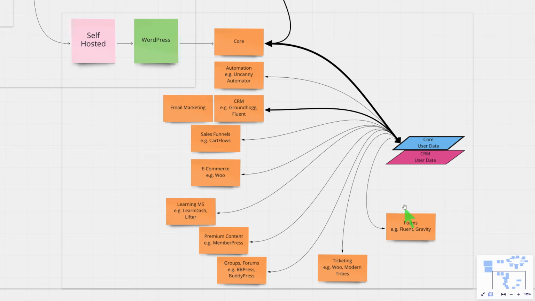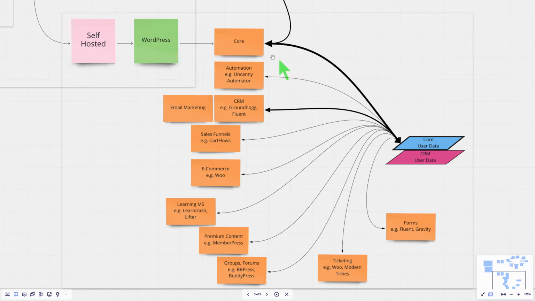Forms will need to keep track of whatever data is in the form and attach that in the form of user data to the core user data. Similarly, for learning management systems, premium content, groups and forum. However, all of these work through the core user data and the core management functions of the content management system.